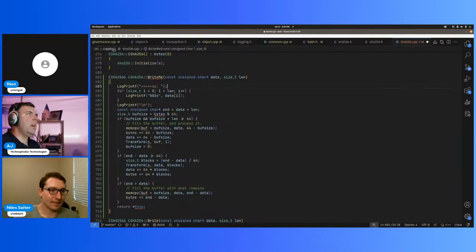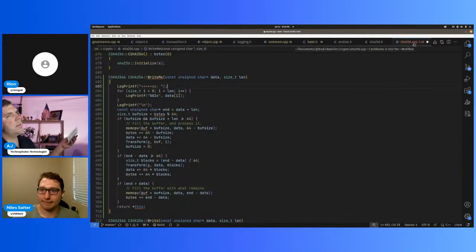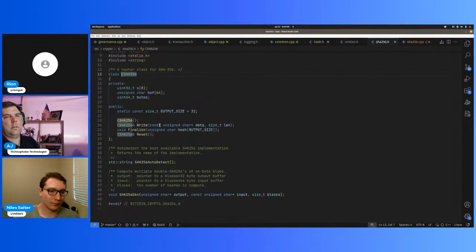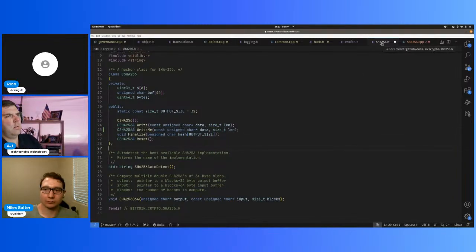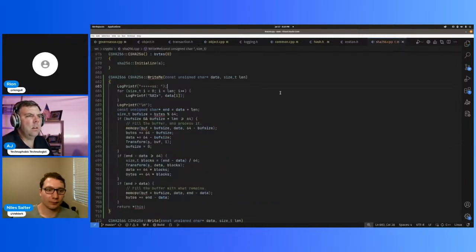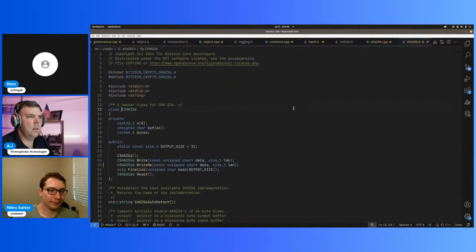But I think that write is one of those ones that the C++ uses in conjunction with the double left caret operator. Yeah, because it doesn't actually ever call write, does it? It does. Where does it call write?